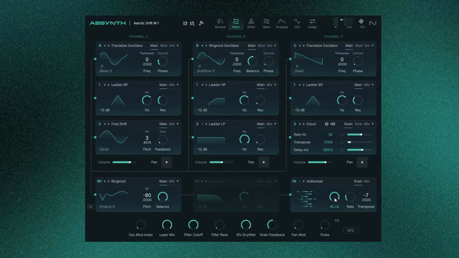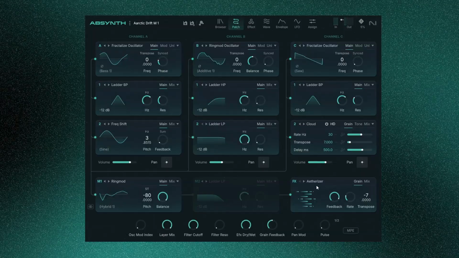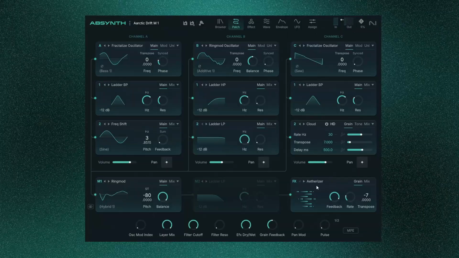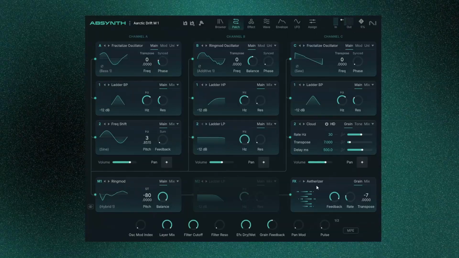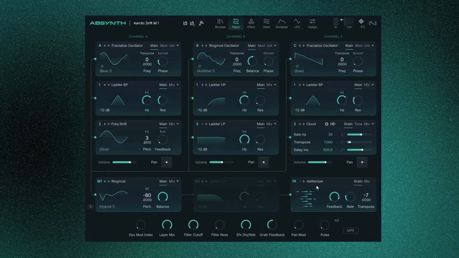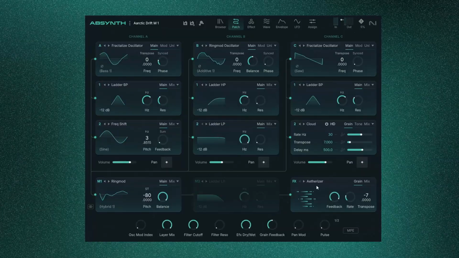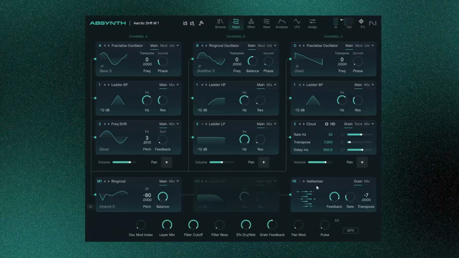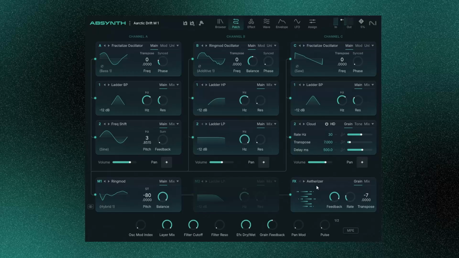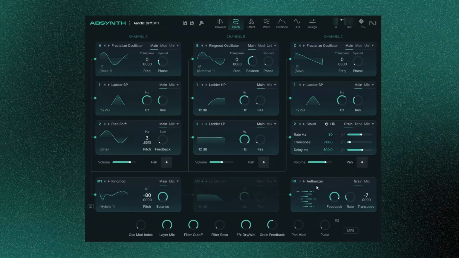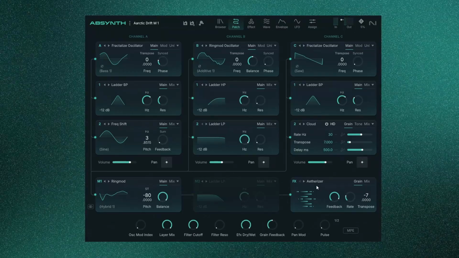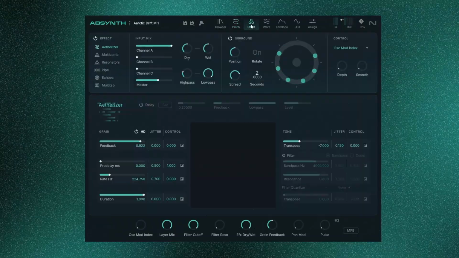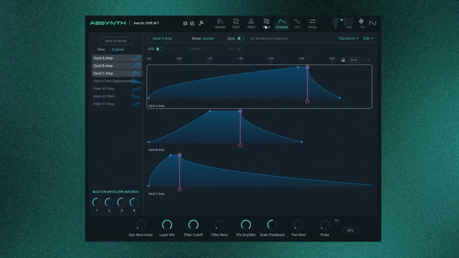Now there is only one of these, which I thought, that's a bit limiting. But the more I am using Absynth, the more I'm actually warming to these limitations. I've always been a fan of having limitations within software, because it makes you think more about the process and how you're going to get to the end goal, instead of having unlimited options, which can be a bit overwhelming. So yeah, I'm getting used to it. We'll do the effects later.